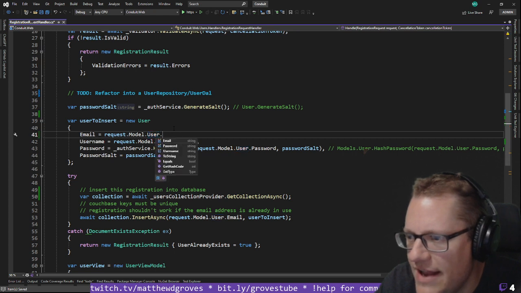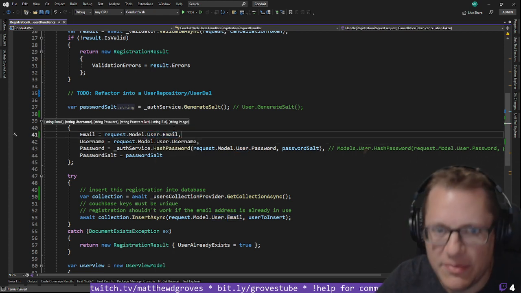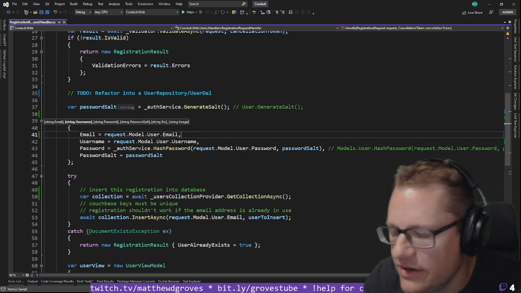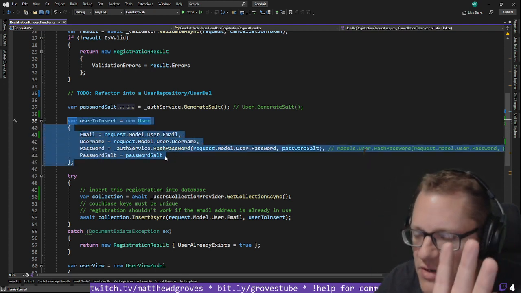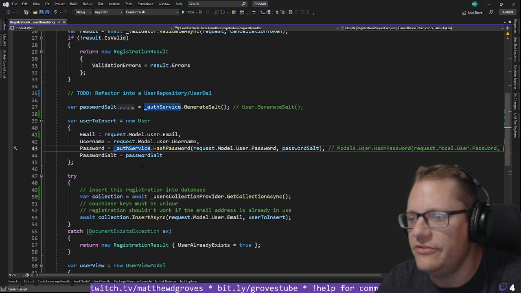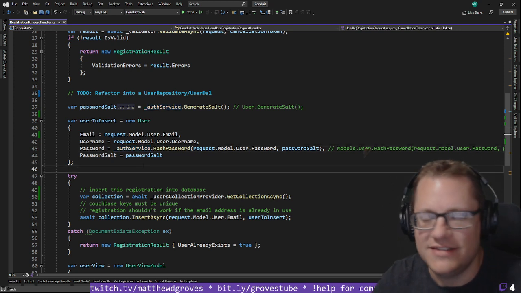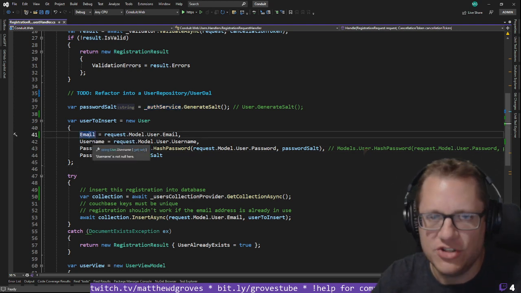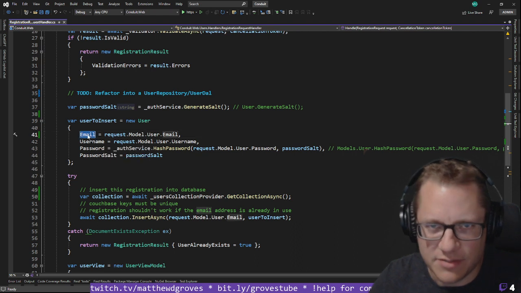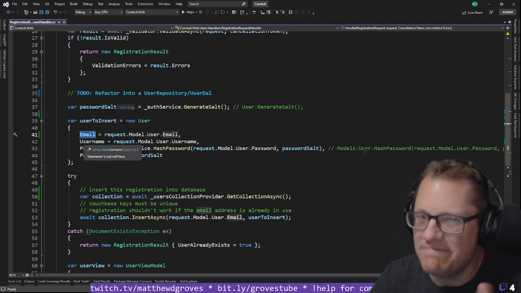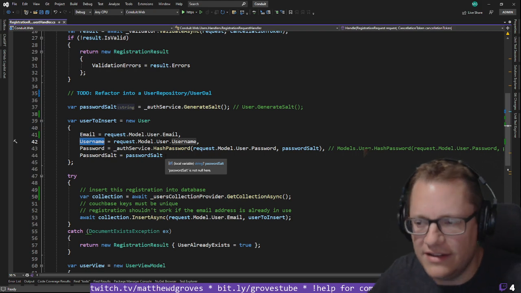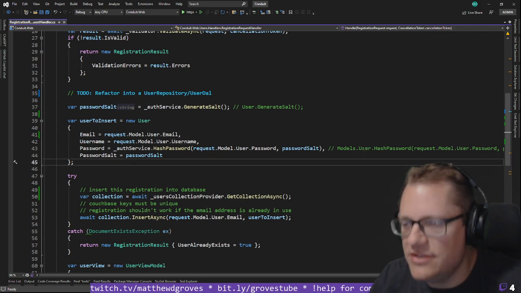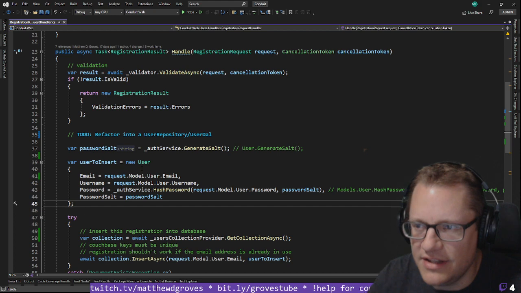The only reason I had it separated out is because database stuff had leaked into this handler. Now we're passing it all to the database layer and saying you deal with email, username, all that kind of stuff, which is handy. Right now email is the primary key, the document key, and I don't want that to be the case. But if I want to make any changes, I can let the data access layer handle them. So one less reason to touch this handler.